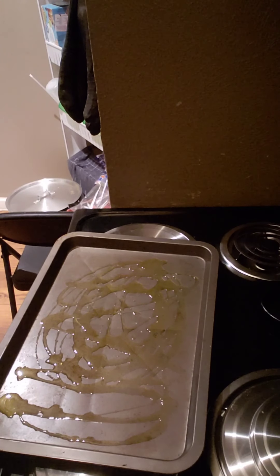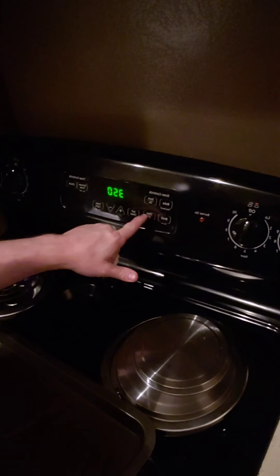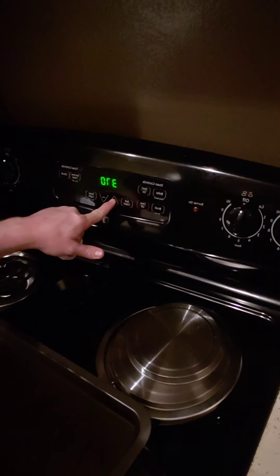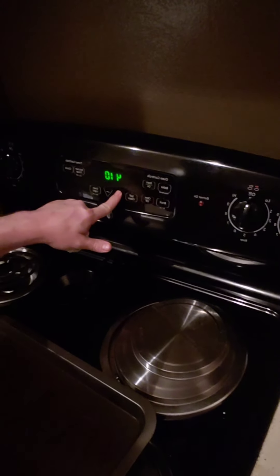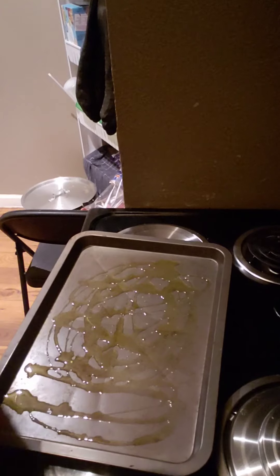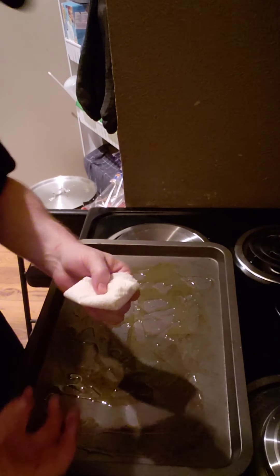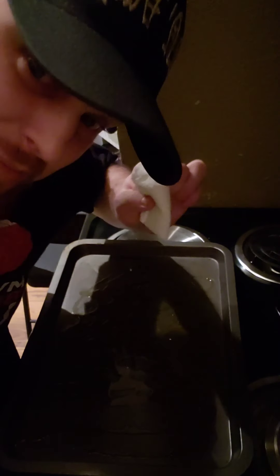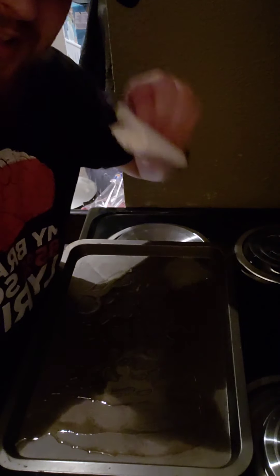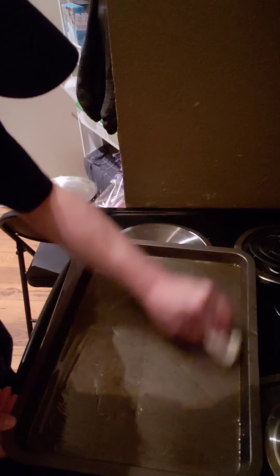Just like I would do with any other salmon, I'm going to go ahead and set my oven to 420 degrees because it's my favorite number. I am going to put some extra virgin olive oil on a pan. Take one paper towel and fold it. Do not use one paper towel unfolded because it will absorb too much of the oil — that's what paper towels do, is absorb. We are going to just spread it around using the paper towel as our tool.